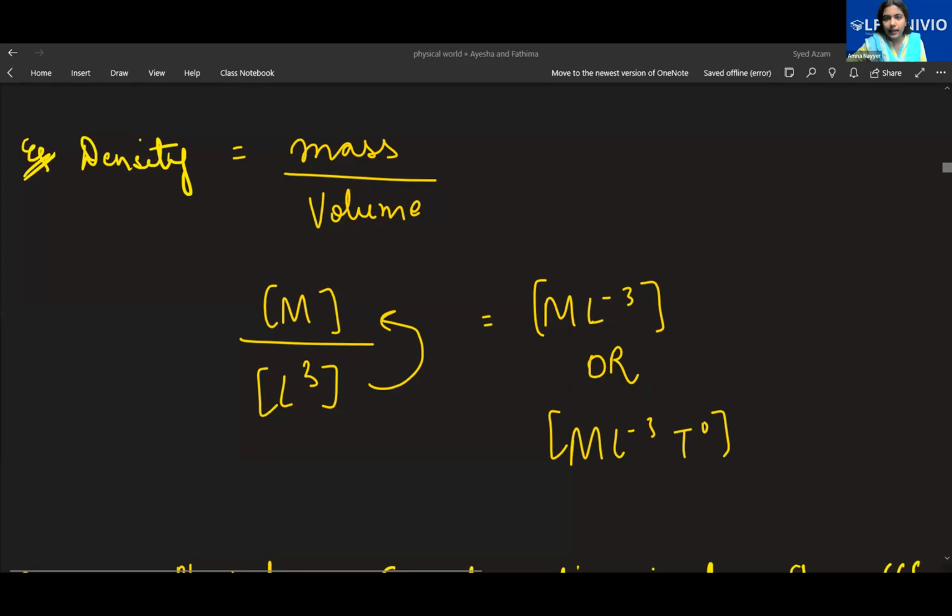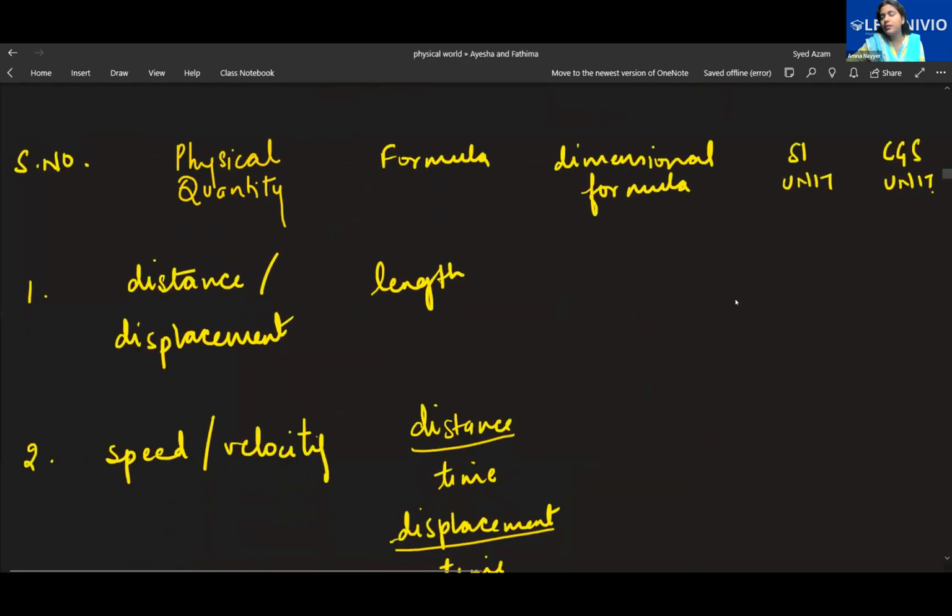All right, class. You have a list of certain quantities. Let us start with some quantities today. First is distance or displacement. I'll tell you again, don't focus on writing the actual formula or understanding the meaning of distance, displacement, or any physical quantity. You have every chapter on these physical quantities. Distance, displacement, speed, velocity, all these will be covered in your respective chapters. So don't focus on this.